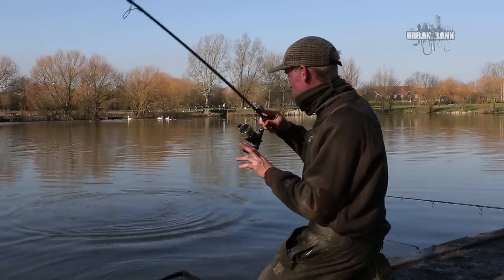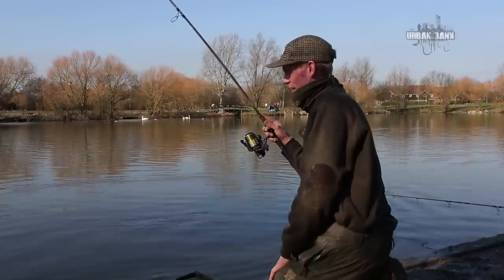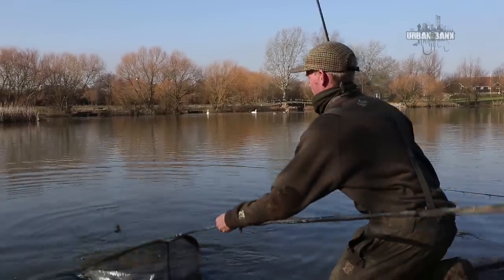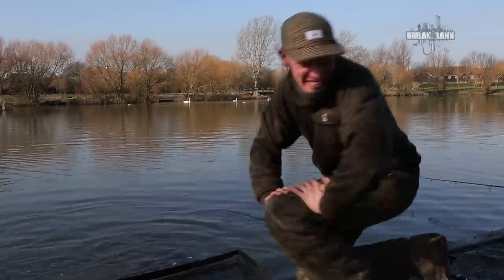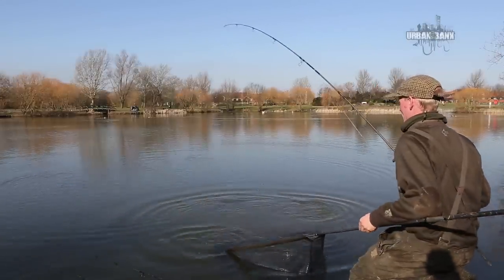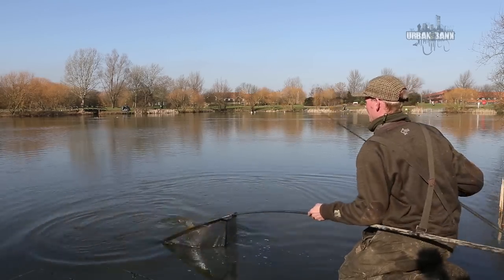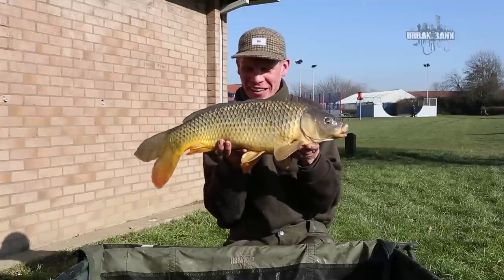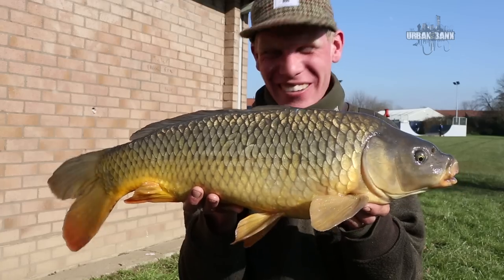Well, just had the first take on the snowman rig, and although it's no monster, it does seem like a little bit of a better fish, so I'm thinking it's paid off. Here I am with another cracky little common. It's proven to be a really productive session.